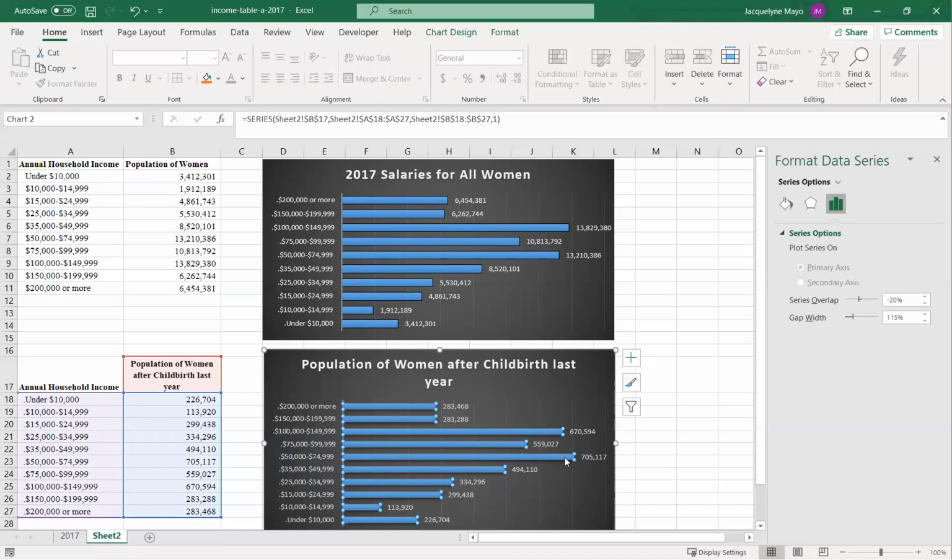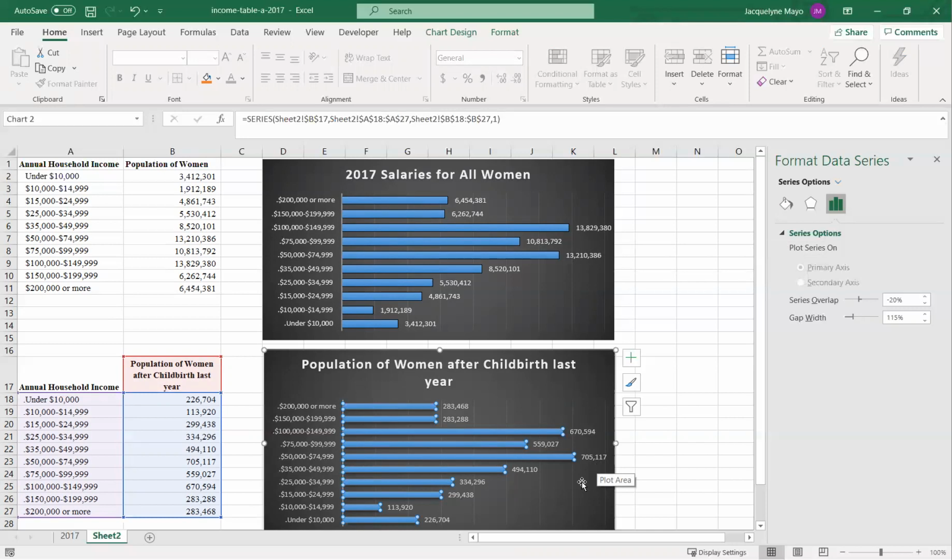So it may be an indication that out of this 100 to 149,999, what this really means, this is all women. Out of these women, 670,000 had children. And out of 50 to 74,999, only 705,117 had children.